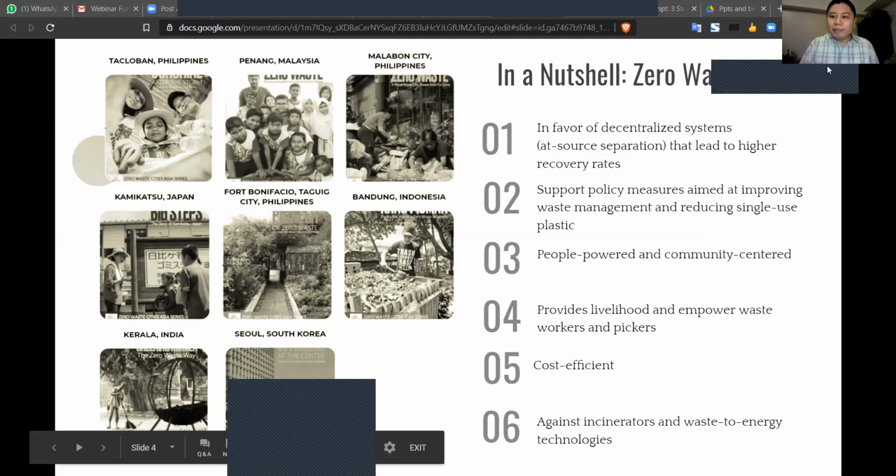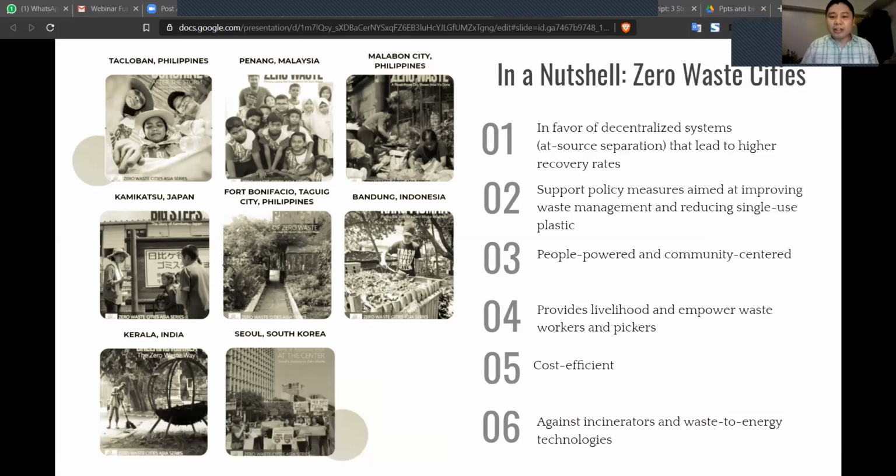Okay, so for the next one, you have mandatory regulations, mandatory sorting measures that are in place to, in a way, encourage or require households and other waste generators to sort their waste at source. And we also see in these examples or in these practices that people and communities participate actively.